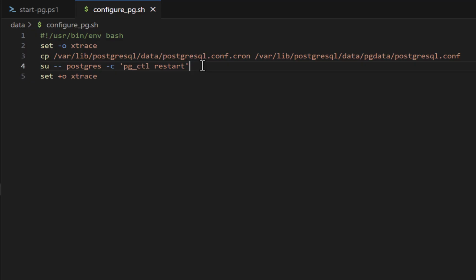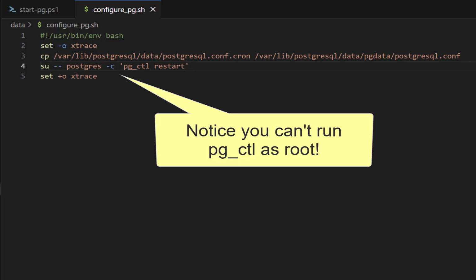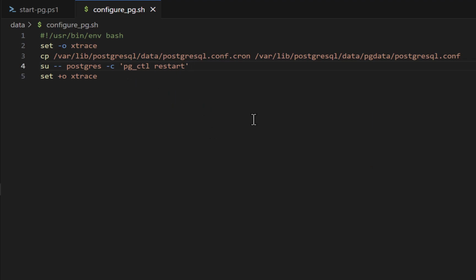And now we need to tell Postgres to restart. Again, I would have preferred the pg control reload, which allegedly tells Postgres to reload its configuration and reconfigure itself. And unlike restart, which terminates all the running connections to Postgres, reload is supposed to not interrupt the connected users. Unfortunately, when we tried reload, and a bunch of us did this experiment, it did not detect the change in plugin configuration, which was super annoying. And so restarting, we will go.